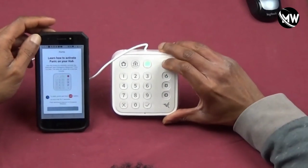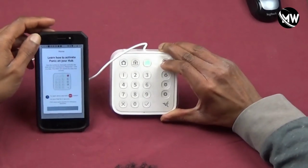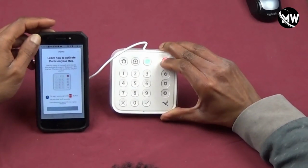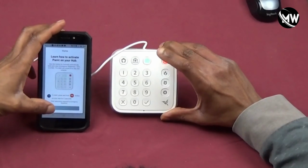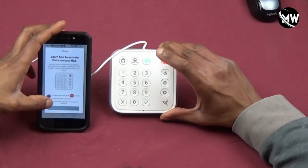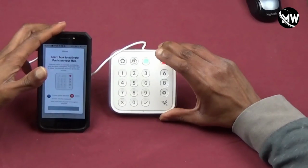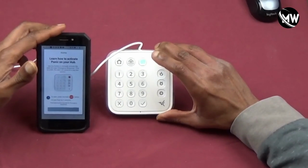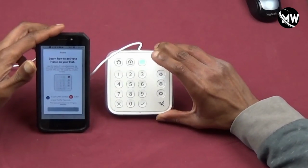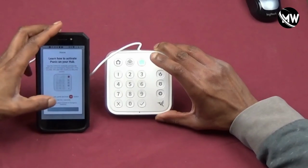Press and hold the panic button for 2 seconds. 1, 2. There you go, there's the panic button working. You can hear it. It's not really that loud.